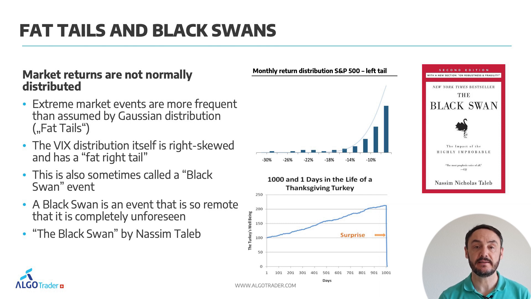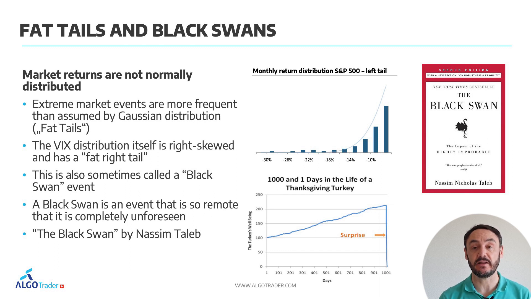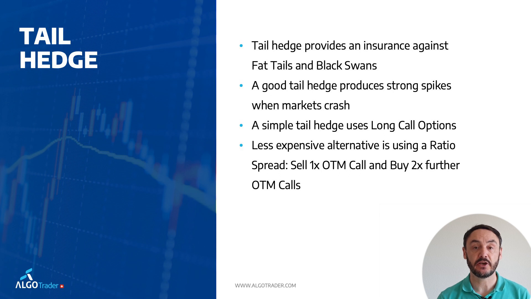A black swan event is an event that is so remote that it's completely unforeseeable. Nassim Taleb actually wrote a great book about black swans. In this book, he uses the example of a turkey that is fed every day. Every single feeding will firm up the bird's belief that it's the general rule of life to be fed every day by a friendly member of the human race. Then, on Thanksgiving, something completely unexpected happens to the turkey that was not foreseeable at all. This is called the black swan. To prevent situations like this, consider having a tail hedge in place that provides you with insurance against those fat tails and black swans.